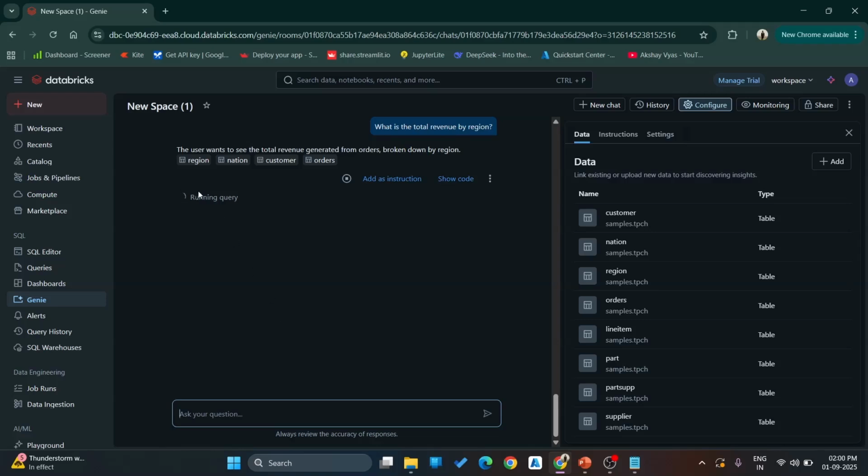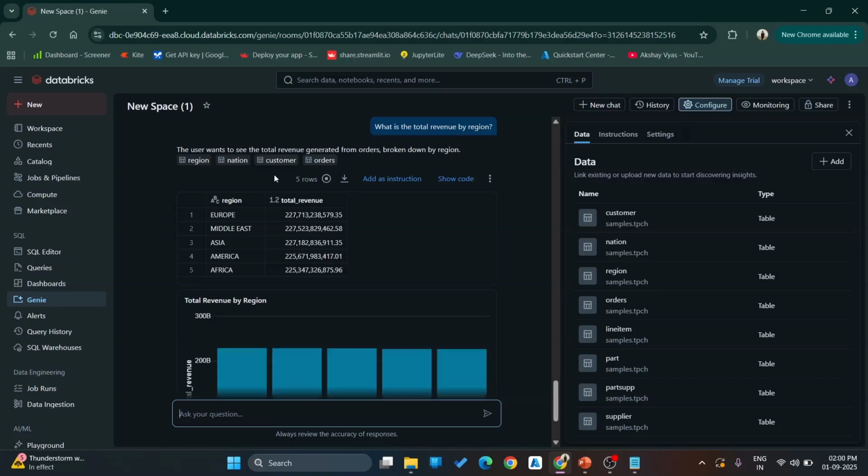So here you can see it is using the regions table. It is joining it with the nation. It is joining it with the customers and with the orders. So it understood the relationships automatically. It knows that region links to nation, nation links to customers, and customer links to the orders, and orders to line items. That's basically a 5 table join done automatically.